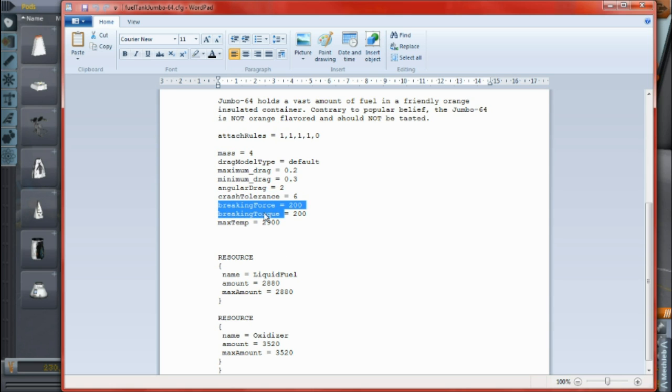Braking force and braking torque we're going to come back to at a later date. Those two values actually set the stresses on the joints of the part and how much they can take. So let's leave them alone and come back to it because it's complicated. Max temp. This config value, with the exception of engines, doesn't do anything in stock parts at the moment, unless they change something in 0.9 that I'm not aware of.